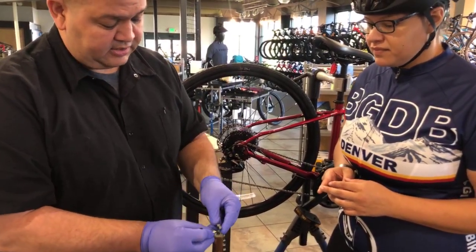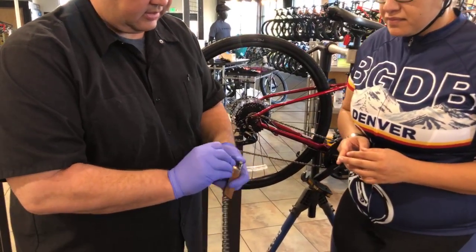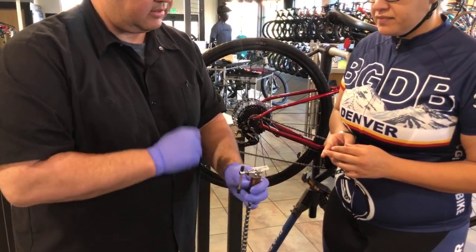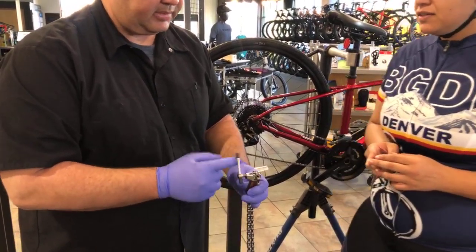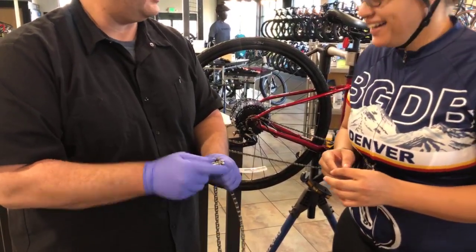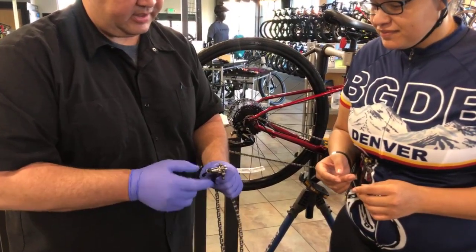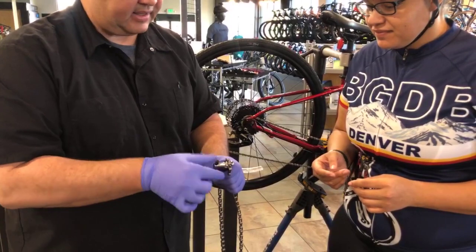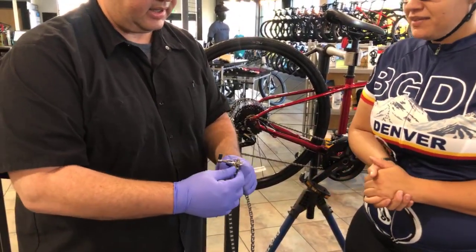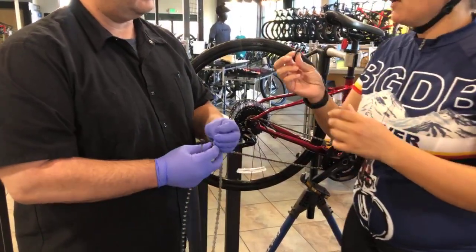You simply set your chain right down inside, like so. Is this gonna hurt? Nope. And then turn the little handle. And what that's gonna do is pop the pin out. And push that pin right on through. And when that happens, basically the handle will stop turning. Back it out. We don't need that piece anymore. All right, it's broken. Voila. I guess I'll keep it as a souvenir of the time I almost beat Justin Williams.